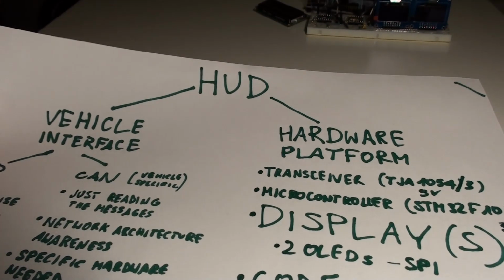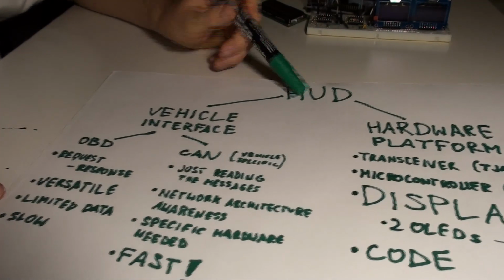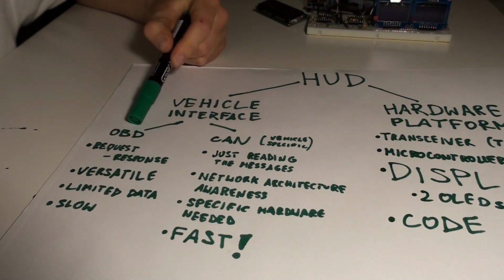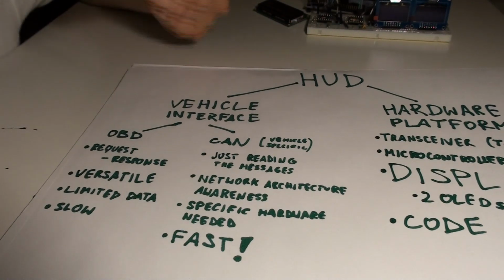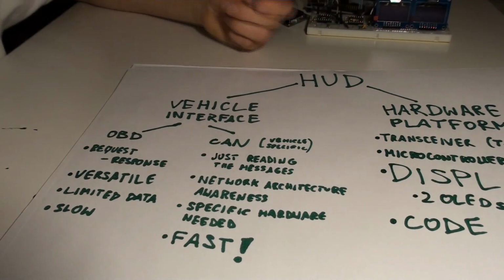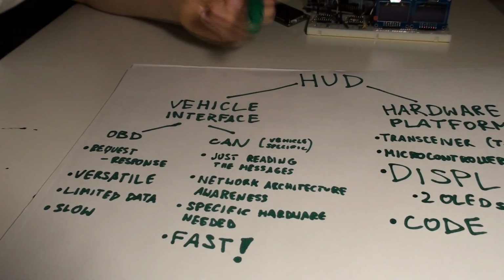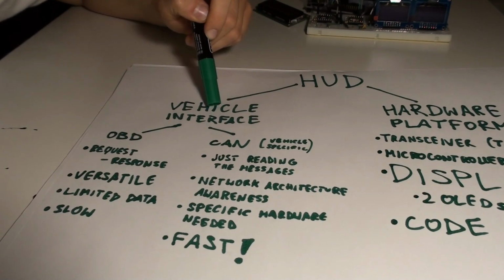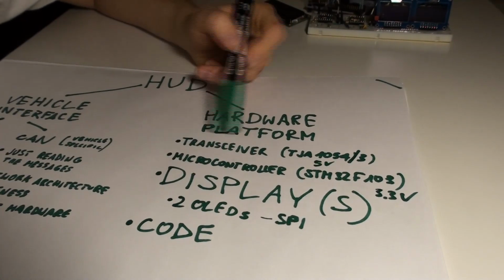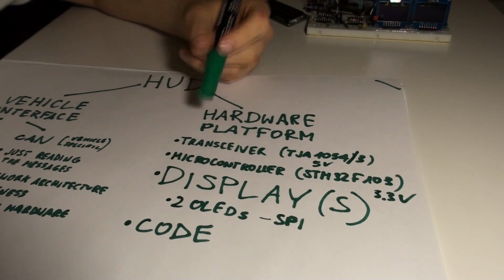Okay, so to sum everything up, we started with a head-up display project. First of all, we had to determine the vehicle interface. You have two major directions to take. The first one is the more versatile, generic OBD way. And then you have the vehicle specific one, in my case it's CAN bus. After you determine that CAN protocol, the network architecture and so on, and you know all the interfaces that you're going to require, then you have to create your hardware platform, where you use a transceiver to interface with the vehicle directly. No matter if it's LIN, CAN, Ethernet, anything, you need a transceiver to do that.